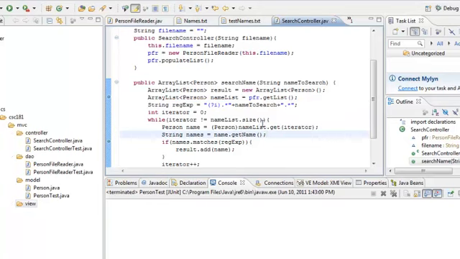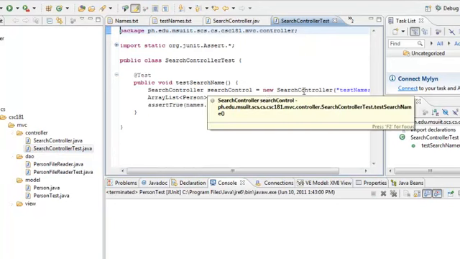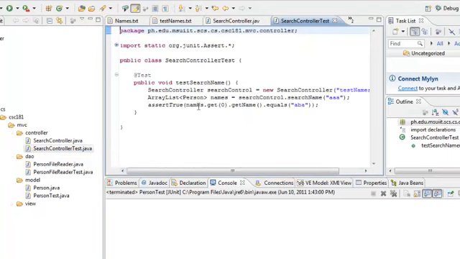So the question is how to get this under a JUnit test. So I have created a JUnit test, and the best thing you can do is to create a new mock object and stub out some behavior.